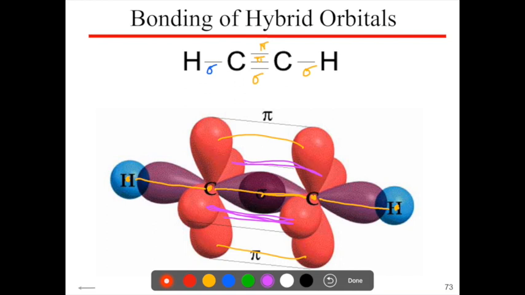If we actually smeared them out, you couldn't see the sigma bond between the two carbons, but there is sharing on the top and bottom, and a sharing in front and back. Now the electron pair can be on the top, or the electron pair can be on the bottom, but they can't be on both at the same time. So that is a triple bond.